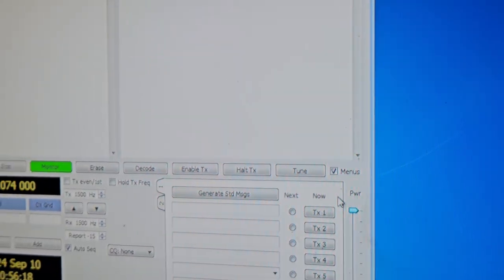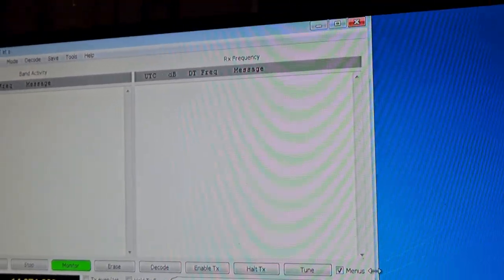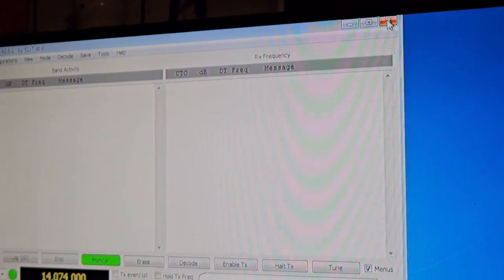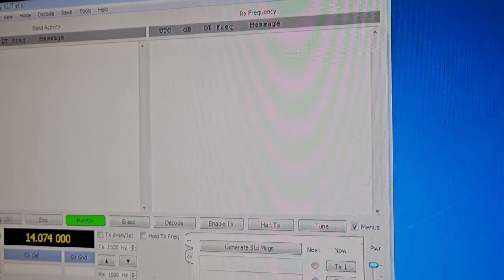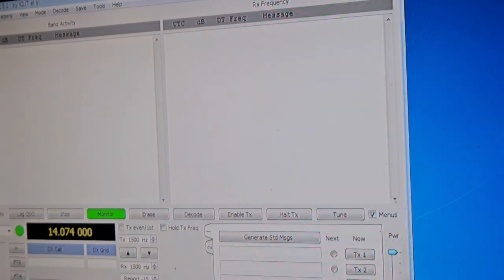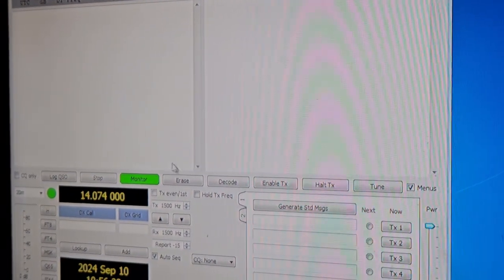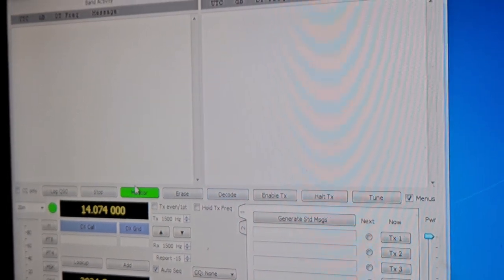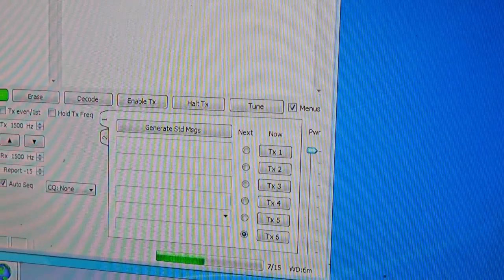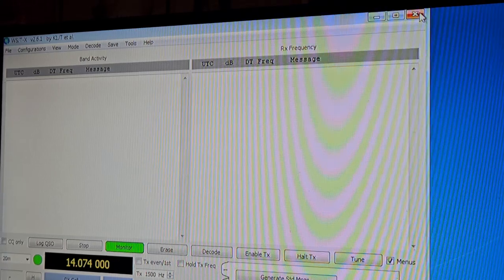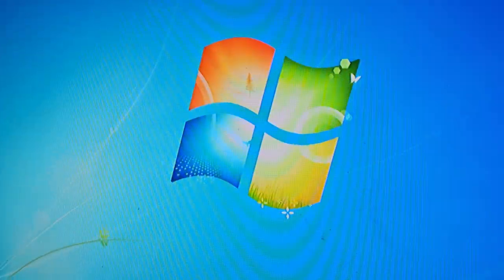There are a bunch of other little things, but basically this is a quick, simple look at how to find this, how to download it, and how to install it on your computer, just the basic stuff you need to do. Once you get it going, you'll click monitor on here. You'll see this thing down here. So that's about it, guys.